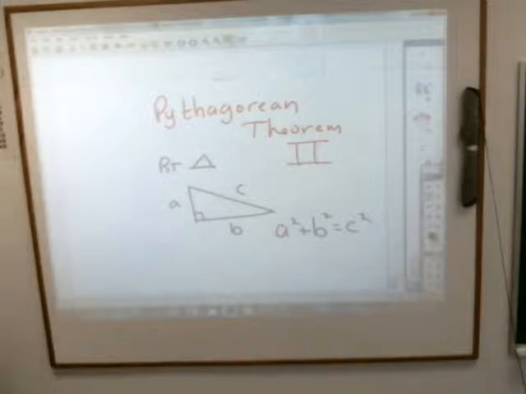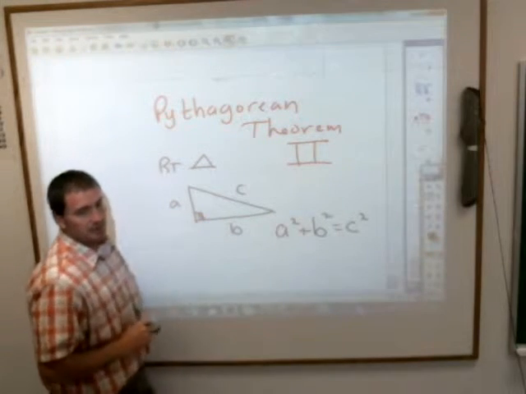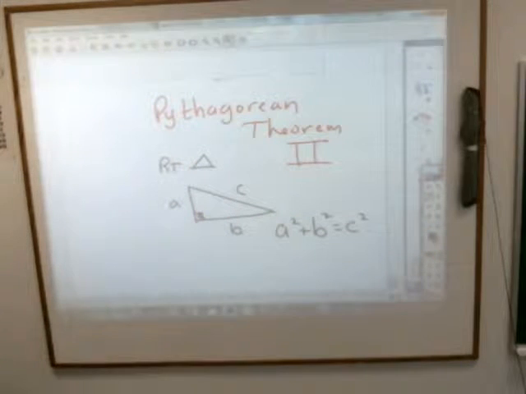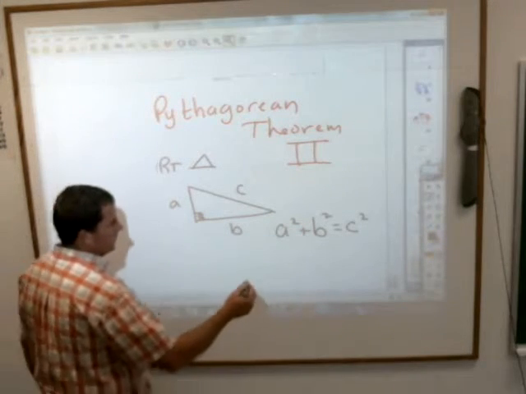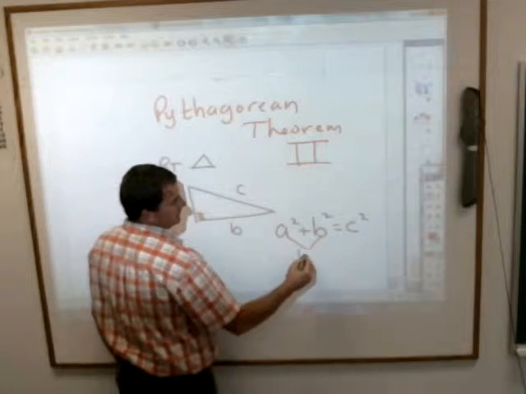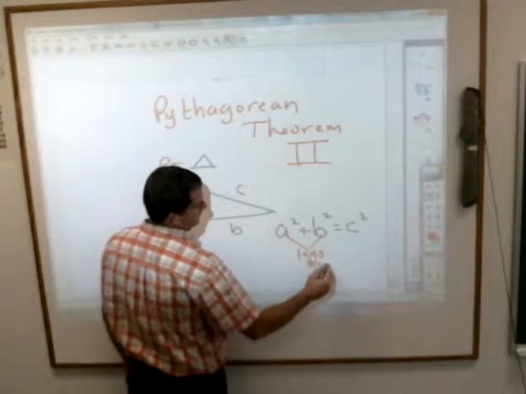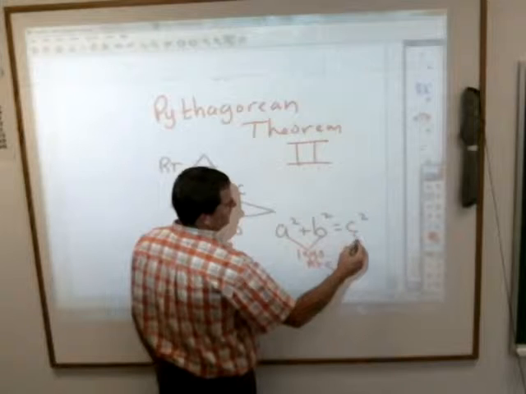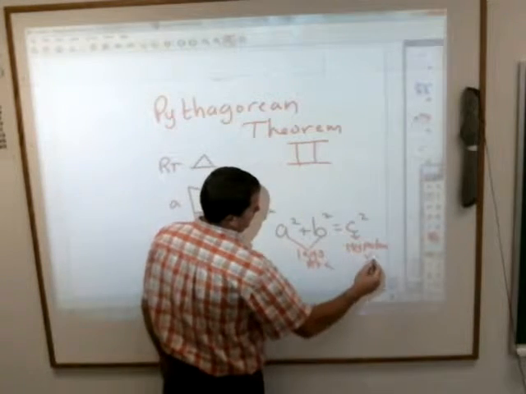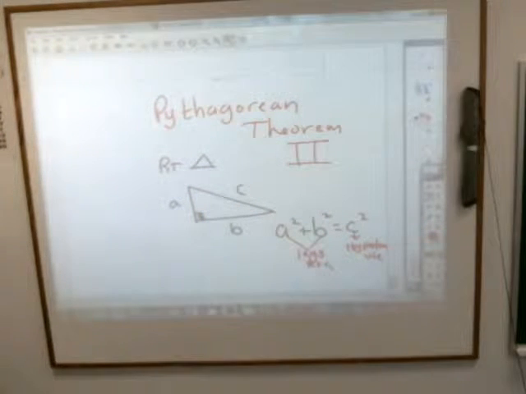And again, the a's and the b's, ladies and gentlemen, will have to be what? You can't just mix and mingle at any point here. There are certain rules here we have to follow. Alex, the a and the b have to be what we call the two legs. The two legs, or the ones that form the right angle. C is the longest side, we call the hypotenuse. It is the longest side on a right triangle. It is the side opposite the right angle.